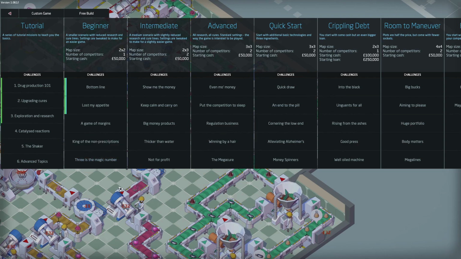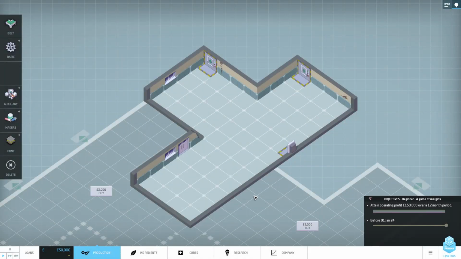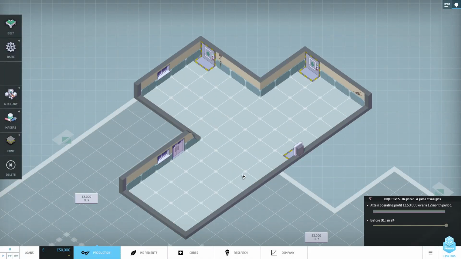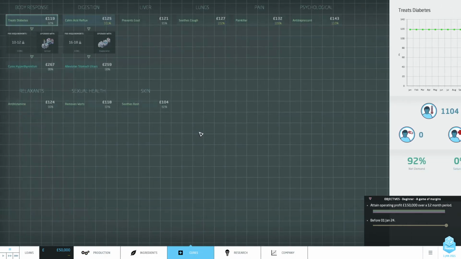We're going to jump into the next one in beginner. A game of margins. Attain operating profit 150,000 over a 12-month period within 9 years. This seems quite an easy one to do. You have to wait for 12 months though, but... Right, let's see what cures we can do.